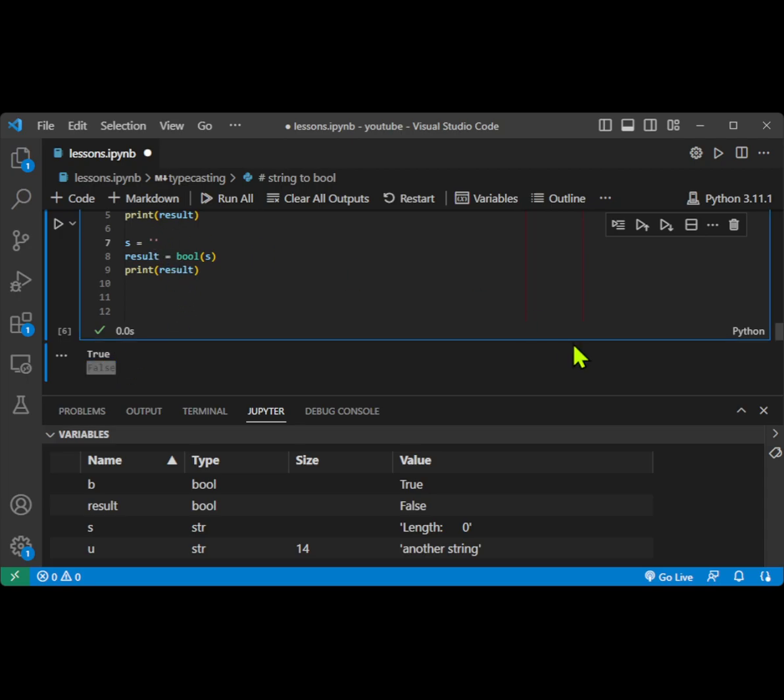Now, going back to the point where if we put in a couple of spaces, the question is what would happen. This is a string of length 3, 1, 2, 3 characters, because I put in 3 spaces.